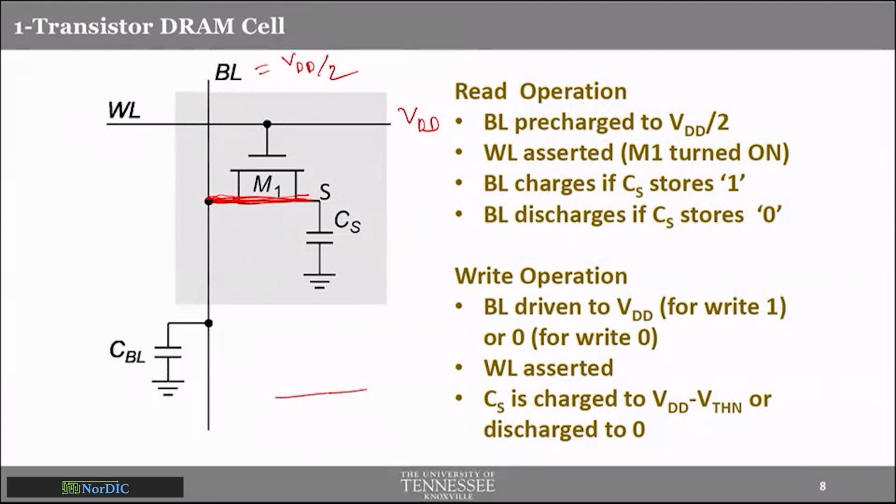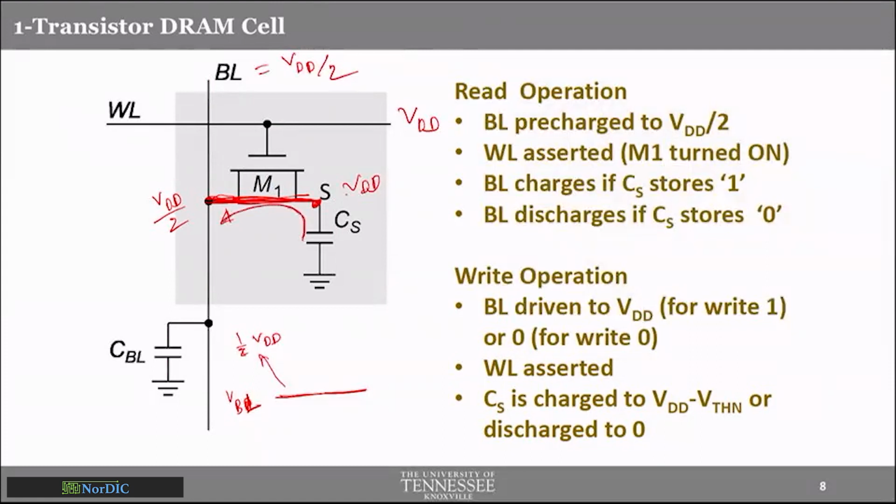Imagine, so this is the bit line voltage, VBL. This is at half of VDD. Okay, now let's consider that this capacitor was storing VDD already. That means it was storing one. Then it will notice that this node voltage is VDD, this node voltage is VDD over 2, and you have connected them by turning on this transistor. So they will try to balance the voltage, right? So this capacitor will start charging up the bit line now. It will do the exact opposite during the write operation, right?